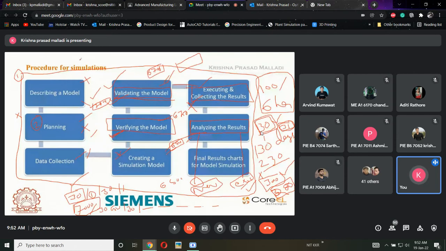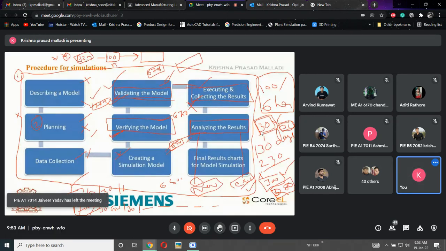In theoretical, there will be some theoretical calculations also. In theoretical, I have defined that for every mission there will be 2 minutes of processing time, and my plant has 100 missions. Now, a part is entering here, and there are a hundred missions in the plant. For every operation there will be 2 minutes of processing time. Now, how much time will it take to collect the theoretical output? Clear? See, there is an input entering into the plant, there are 100 missions, and time t is 2 minutes for every operation.